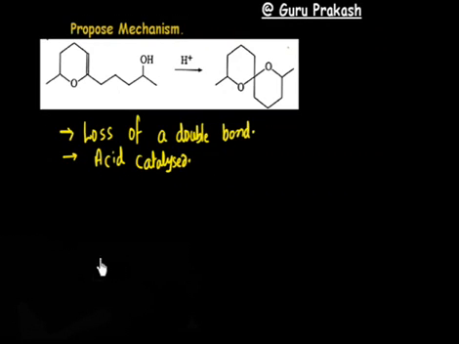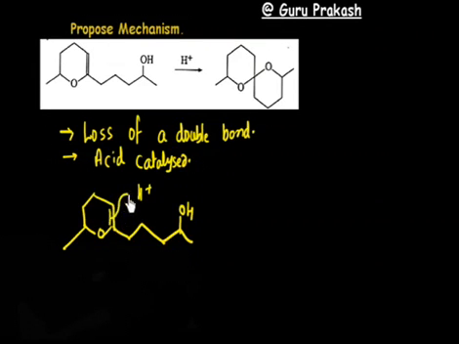So let me write. So you have this, and you have this OH here, and this side you have CH3. Medium is acidic, so you have H plus. So what will you do? So let us attack this alkene on this H plus. So you will have a 6-membered ring. So let me write. So this is a 6-membered ring, and this double bond is basically gone.